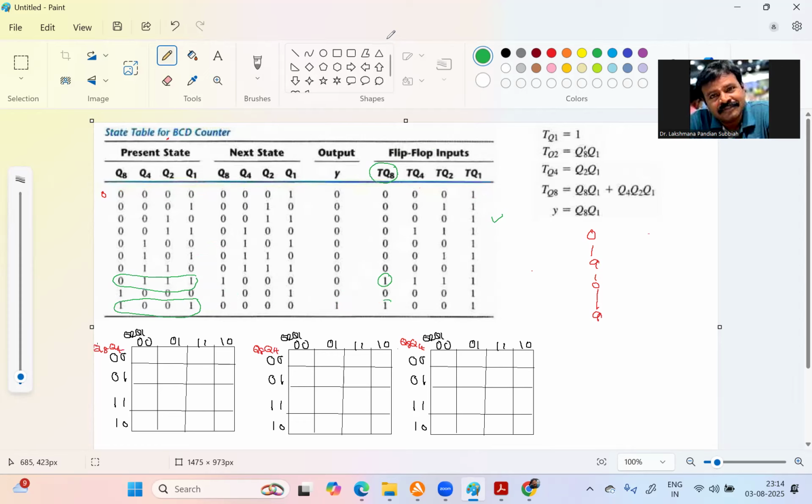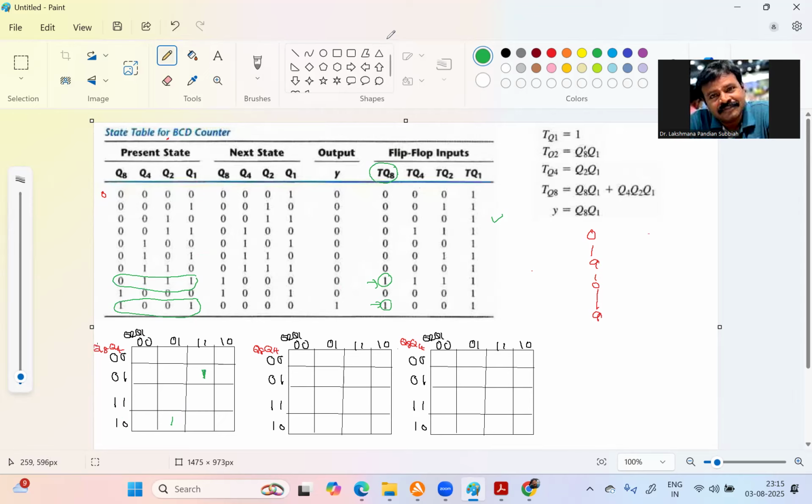For the 9, we fill 1. So, one for TQ8, 1 as here only the 2 state, right? So, that one as here, you are applying that one, right? So, that is 0, 0, 0, 7. So, this is the case. This is 1, then 9. 1, 0, 0, 1, 9. This is 1, right? Then this is 1.